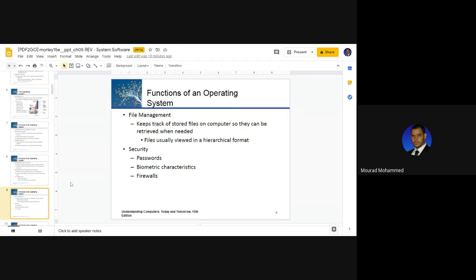From the soft side, as we talked about the management of resources like the printer, files might also be shared and managed from different perspectives by the operating system.